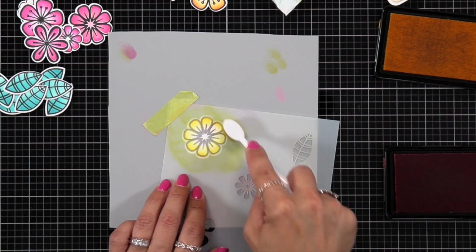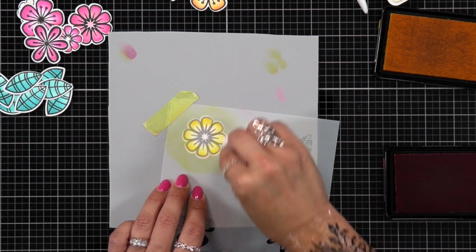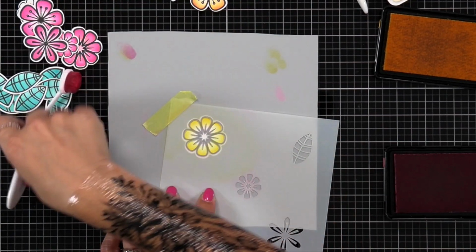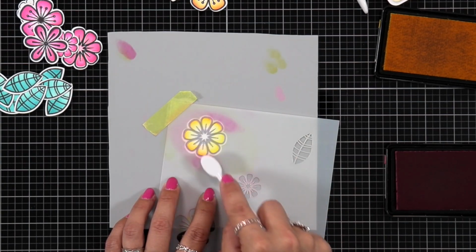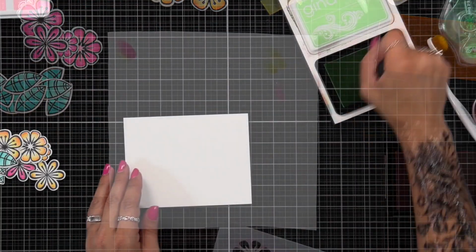So I'm going to go through all of my flower shapes and do that same kind of coloring. So we have Wild Dandelion and Passionate Pink. You just want to be really careful with the Passionate Pink because it can overtake some of these flowers. The flowers get a little smaller, so you want to be careful that the Passionate Pink doesn't overtake the flower.